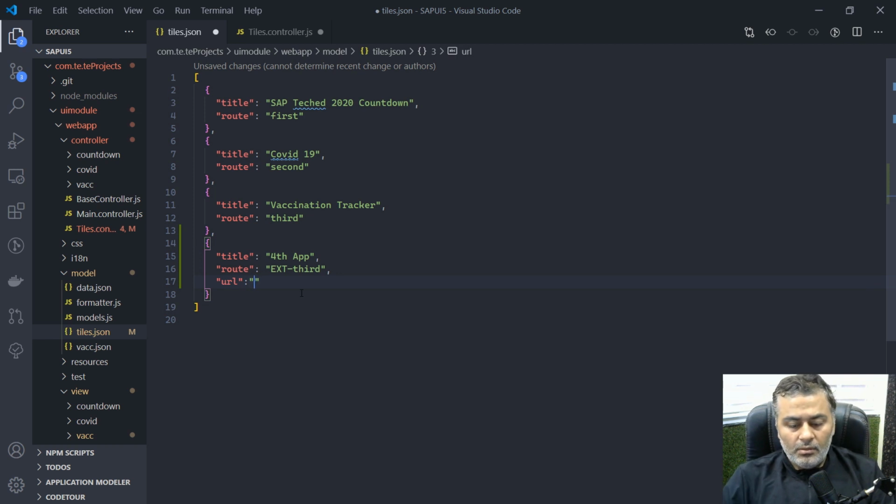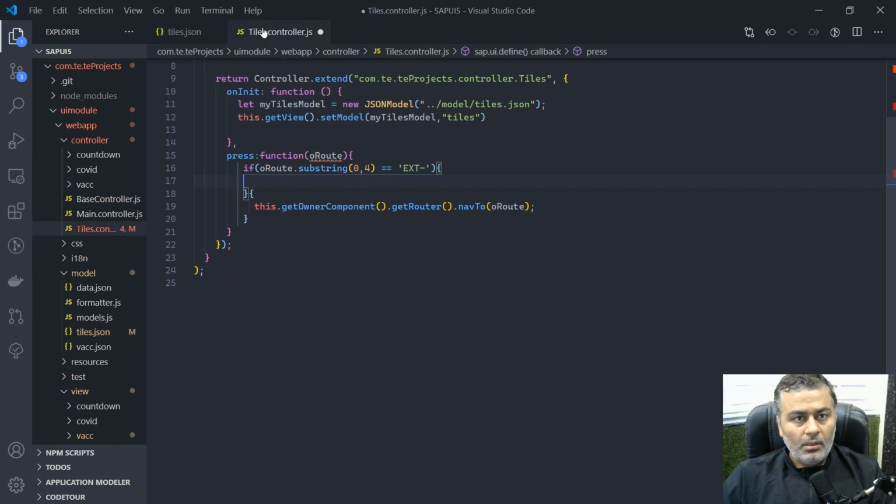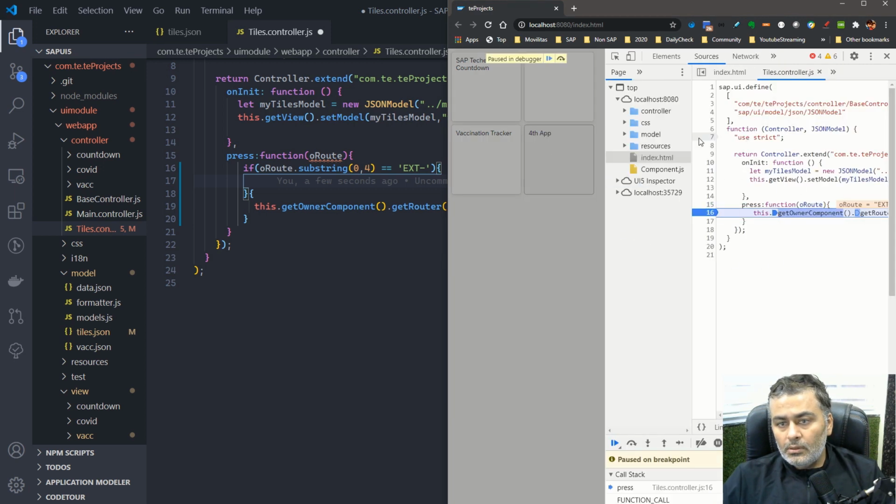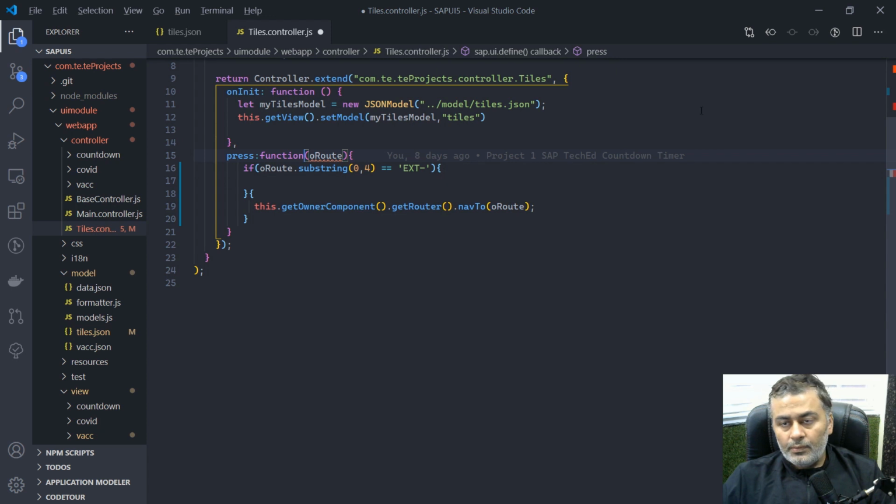Let's say the URL is, for example, google.com. We will read this from our model and then try to do something. Okay, so now if I open this and click here, we have got this.